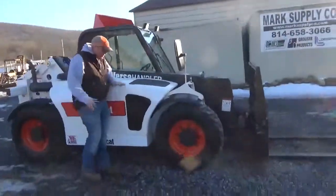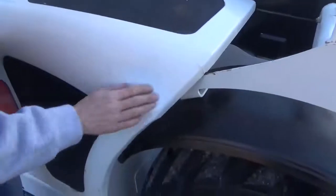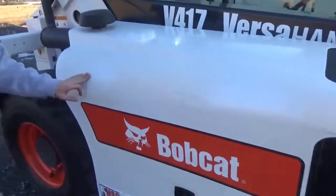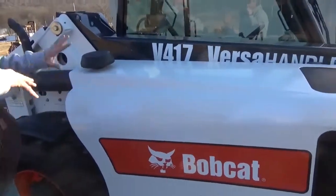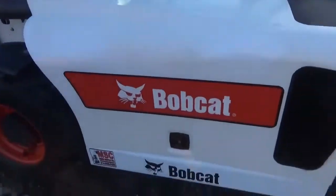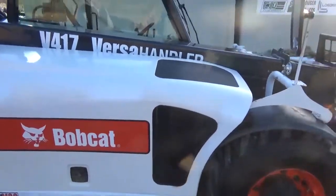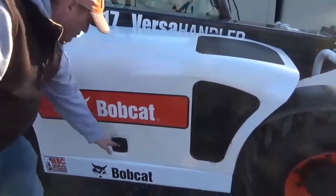So before I open the hood, I'm going to show you. This had a chip up here in the fiberglass. We did touch that up. Back here it had a mark in it. We did touch that up. The fiberglass is not like it's junk or anything like that. The rest of the hood's in very nice shape and we did wash and wax it. I did put a new decal on the side. And I'm not hiding any of this. I want to be as honest as I humanly possibly can be in our listings and videos. That's why we take the time to do this for you.